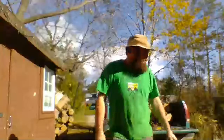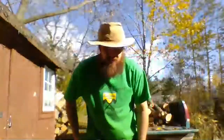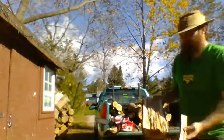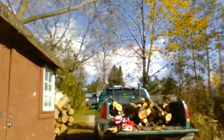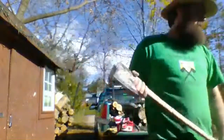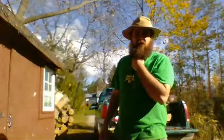I've been cutting and splitting this god-awful elm here. Chris is here. How's it going, buddy? I don't know if you guys have ever split elm. This is some of the yuckiest stuff to put an axe through. It's so twisty. And I broke my really good splitting maul, which usually thunders through it, so I'm just using this Echo thing. I suppose I got a better option, but this works. Not a bad little swinger.